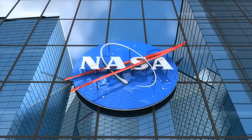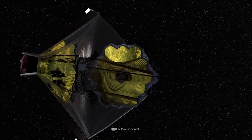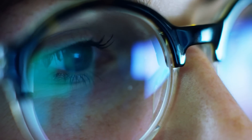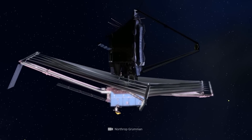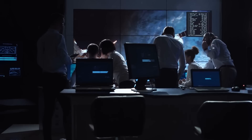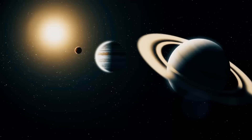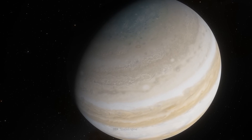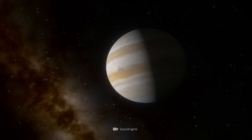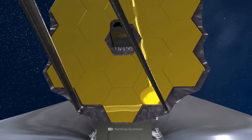This summer, NASA finally presented the world with the first images of the new James Webb Space Telescope. As soon as the images were online, they triggered worldwide discussions. In the hustle and bustle, some images were completely lost, or NASA did not even show them. Among the images that were withheld from the public were some brand new images of the gas giant Jupiter. In this video, we'll show you why the images of Jupiter were initially kept secret by NASA, and what milestone they represent in the exploration of space.